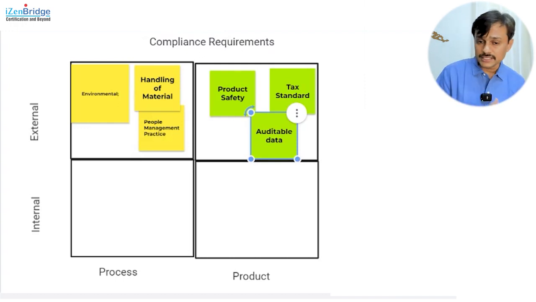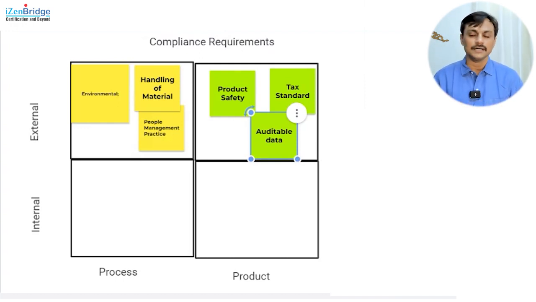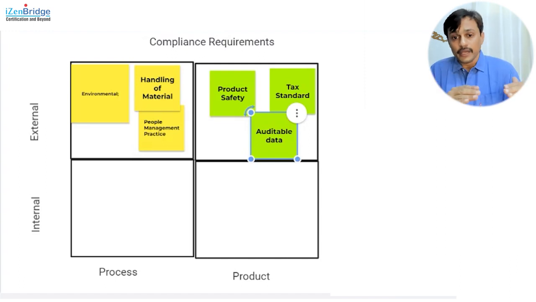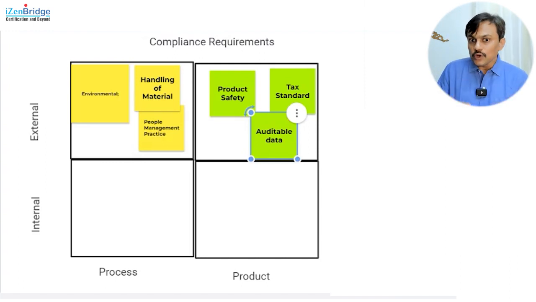Some are related to the process, some are related to the product. Now, say I am making a t-shirt, the process compliance says that you identify and don't employ people below a certain age. But it is not verifiable when I see a t-shirt. I don't know if it was made by a person above a certain age or below a certain age. Whereas a product compliance may say the t-shirt should not have a particular set of chemicals which are unhealthy for the skin. That can be validated by looking at the t-shirt. That is the kind of classification I'm doing: there are compliances which are related to process, and there could be some compliances which are related to product.